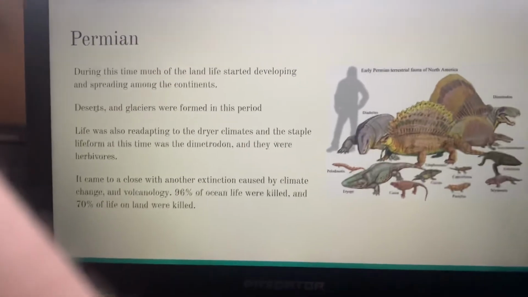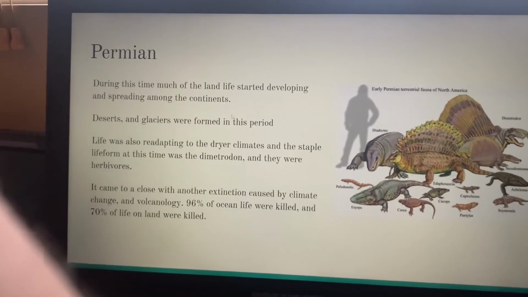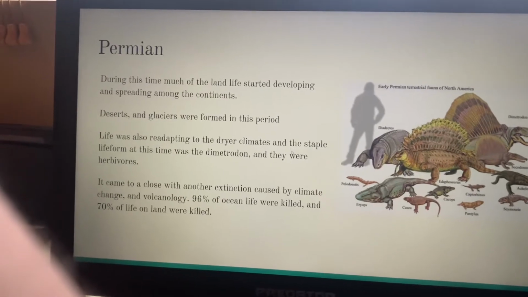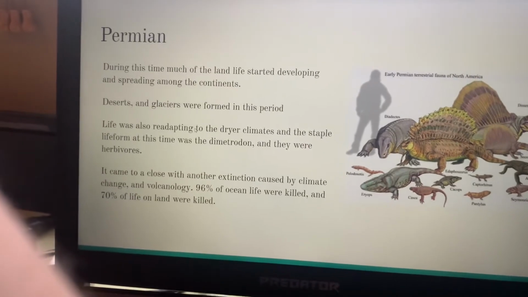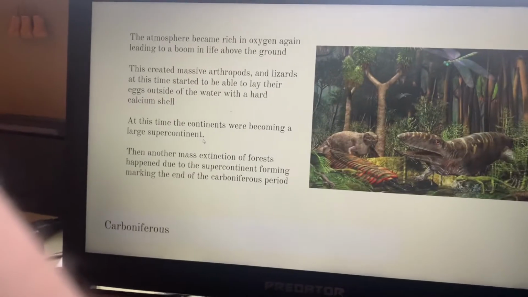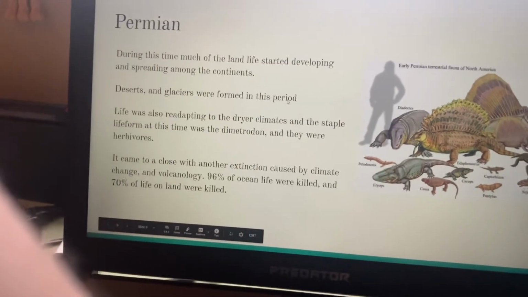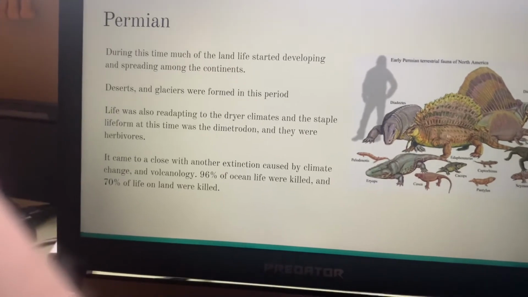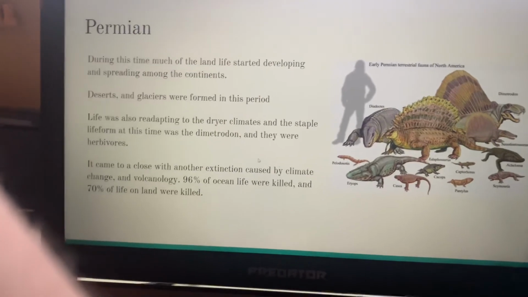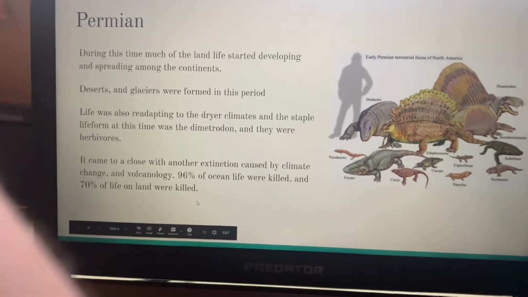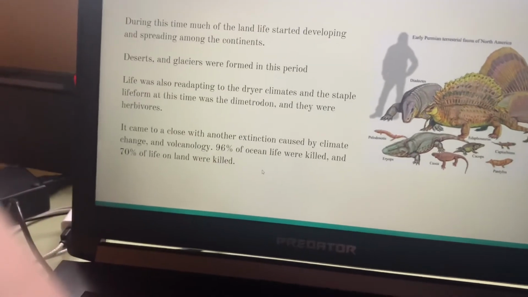And since this supercontinent was fully formed, a lot of deserts and glaciers were really coming to fruition during this period because they're also slower processes. So if it starts forming at the beginning of the Carboniferous period, then it will fully form in the Permian and establish itself. And there were also a lot of smaller lizards too that will be important for the final point of the Permian. And the final end part of the Permian was part of what's called the Great Dying.